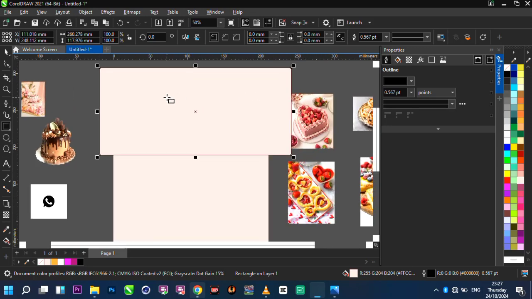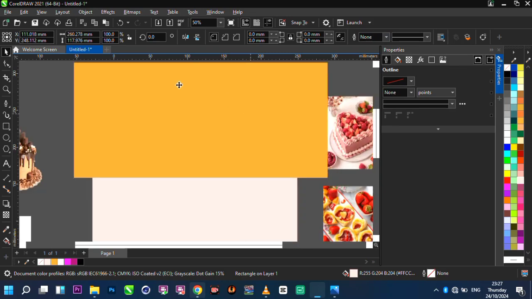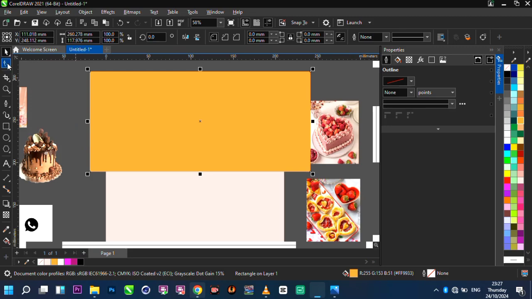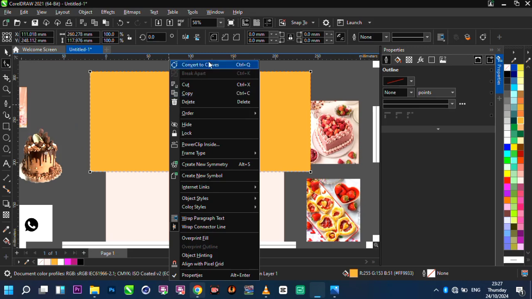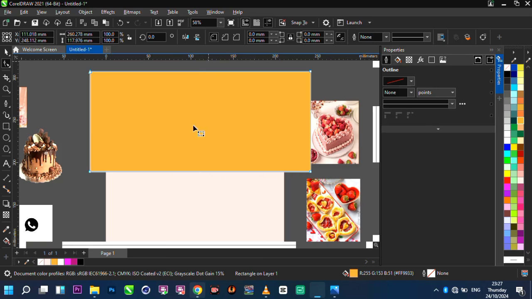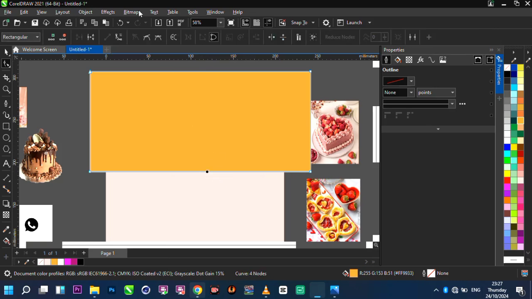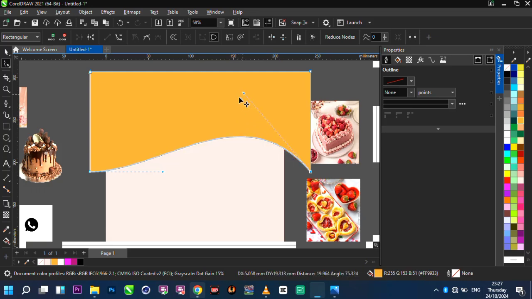Alright, so with this shape created, I'm going to take this outline, apply this color to it. This looks perfectly fine. Then you click on your shape tool, right click on the object and select convert to curve. Now click on the bottom line right here and select convert to curve once again on the property bar. Now the next thing you need to do is to drag this very knot, you drag it to the very top this way. This looks perfectly fine.